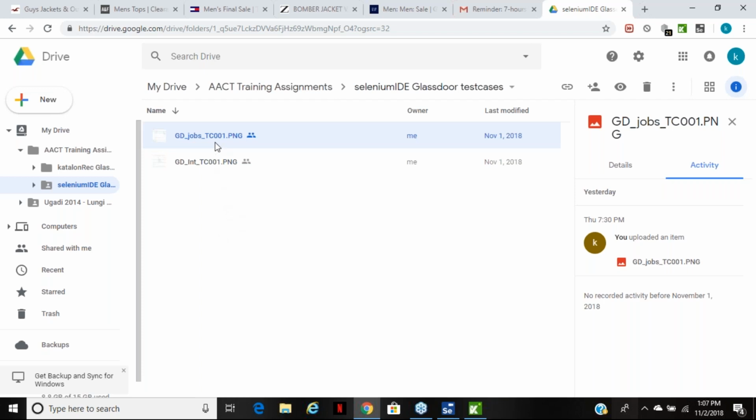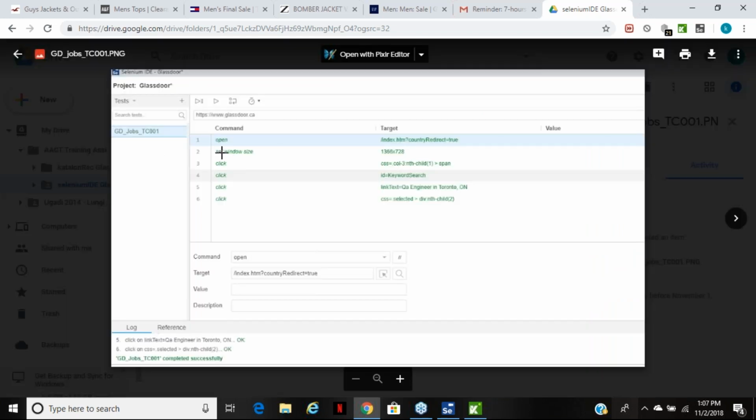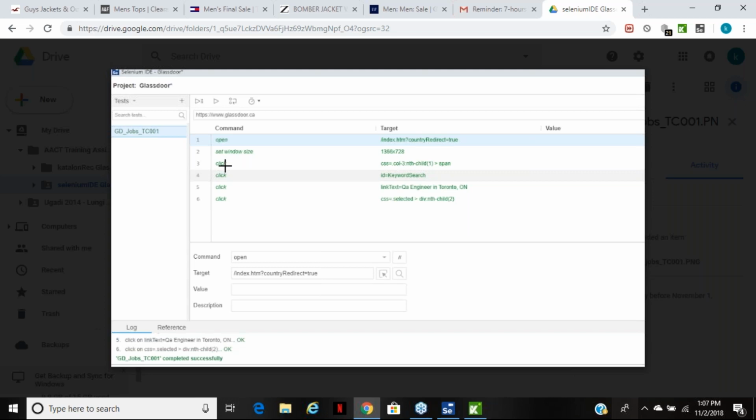Now these are your PNG images. Very good. So double click. That's your image. No, this is a screenshot. I took a screenshot of this one. First, I tried yesterday to open those files, but I couldn't, so I just took a screenshot and pasted it into this folder. Selenium IDE file, if you put it here, you can't double click and open it.